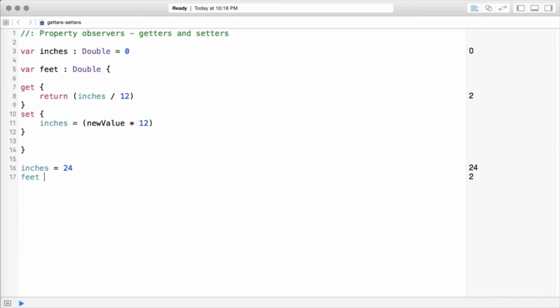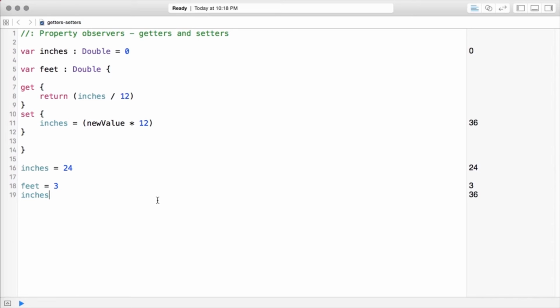But if I set feet equal to 3, then it's not going to update here because this is before the playground. But if I look further in the playground and I pull up inches, then that will come up as 36 inches.